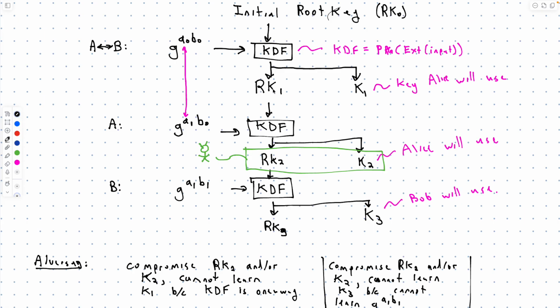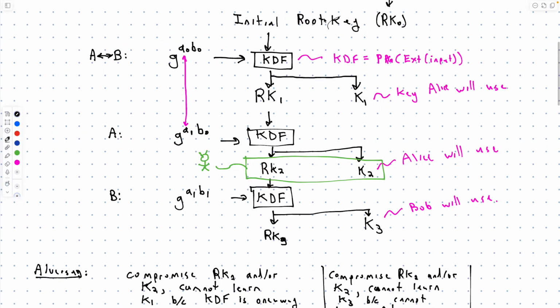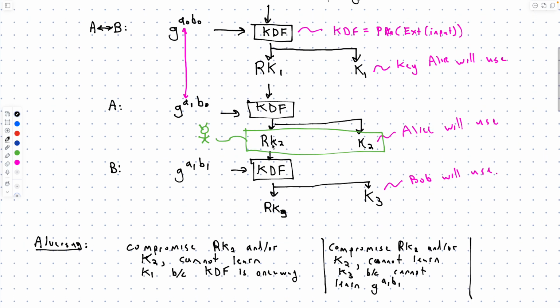Because you cannot determine the function. So if I don't know the initial root key, I'm mixing my randomness in with something that I don't know. There are two inputs, one that I'm choosing, but the other one I don't know, and I'm not able to get the other input from just knowing one. It's actually the same thing here. The reason I can't compromise it is if I know RK2, I know one of the two inputs, but I don't know the second input. So here it's like I know this input, but I don't know this input.